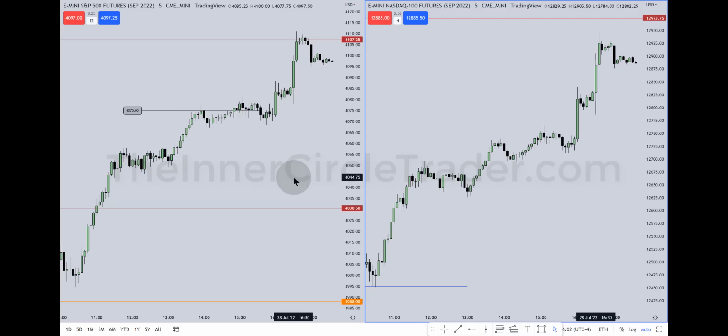So why don't I touch or trade the Dow 30 index? Because it's too spotty. It doesn't move as symmetrical as these two pairs here. So I use it for like SMT studies. In other words, I'm looking for one to fail to make a lower low. I'll use it in that capacity, but I'm not trying to trade it. And you get more bang for your buck trading one of these two here.